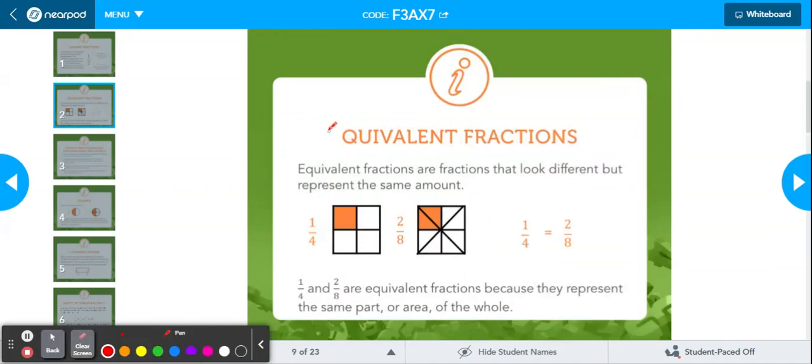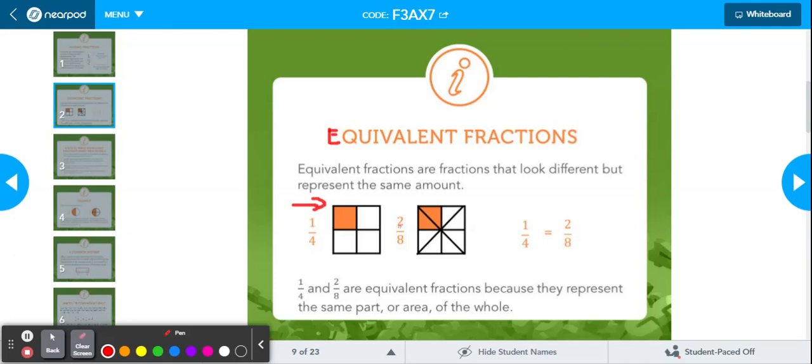So when we talk about equivalent fractions, oh, there's an E missing there. That's weird. Let me write it in. Equivalent fractions. So in this example here, this is a model. We can see 1/4, so that's 1 out of 4 shaded in. It's equivalent to 2/8. We just split up this model of 4 into 8 pieces instead of 4, but we didn't change how much was shaded in. It's the same amount shaded in, so same value, but with more pieces. So it has 2 out of 8 pieces.